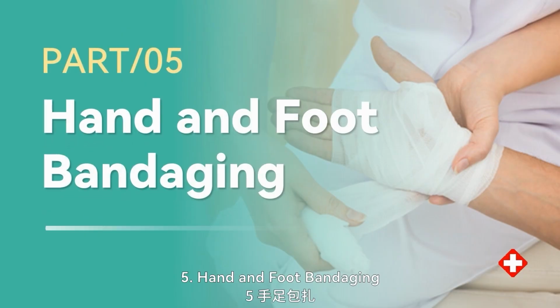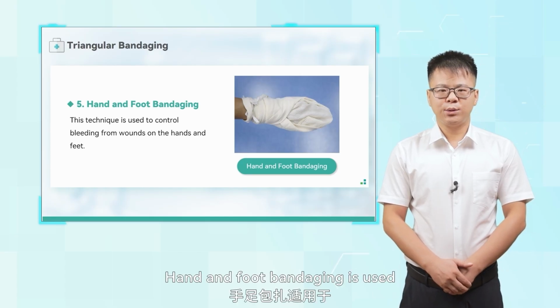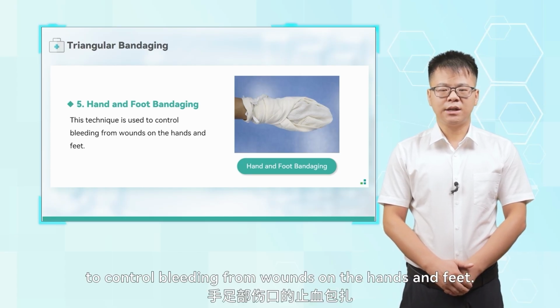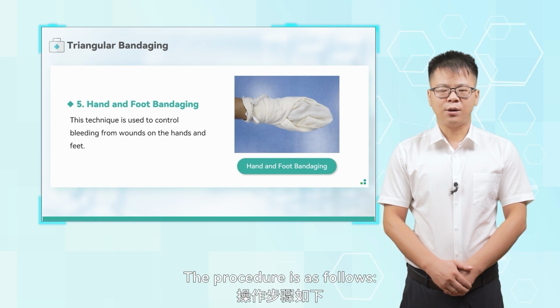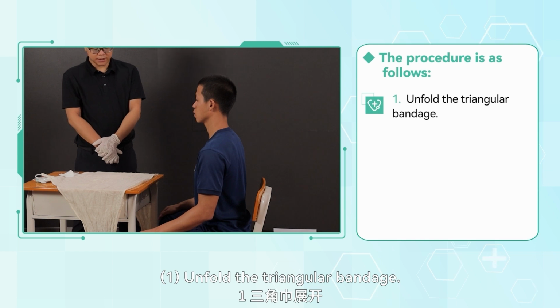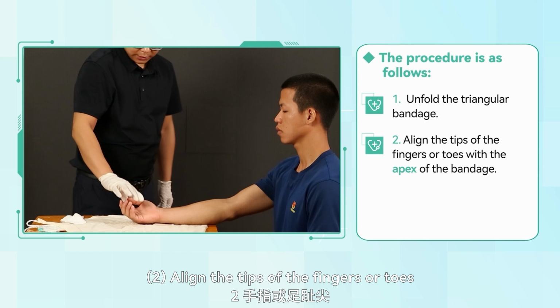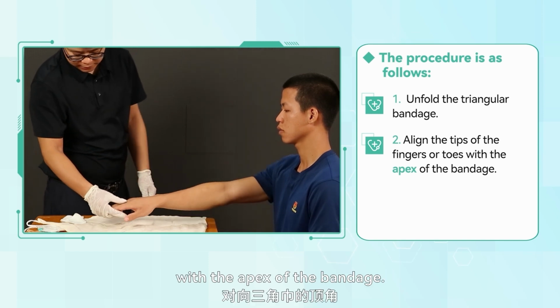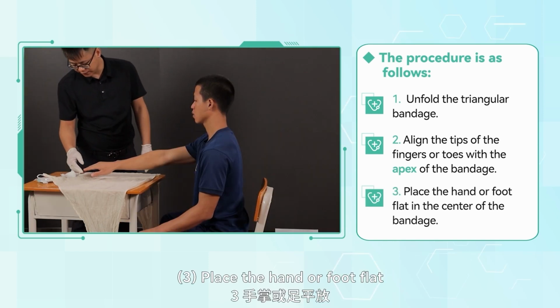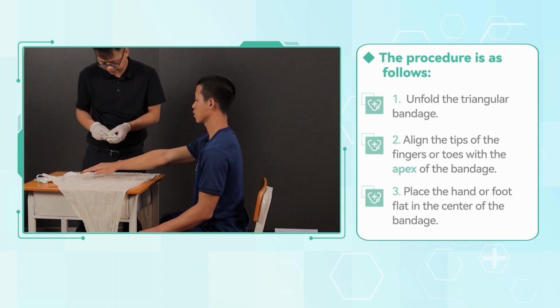5. Hand and foot bandaging. Hand and foot bandaging is used to control bleeding from wounds on the hands and feet. The procedure is as follows. 1. Unfold the triangular bandage. 2. Align the tips of the fingers or toes with the apex of the bandage. 3. Place the hand or foot flat in the center of the bandage.